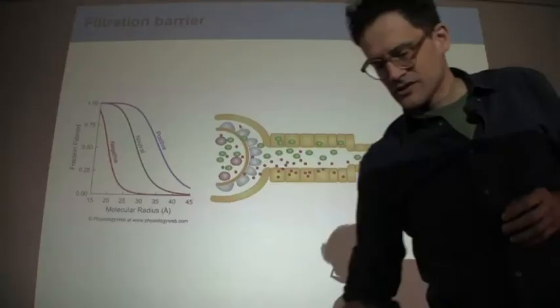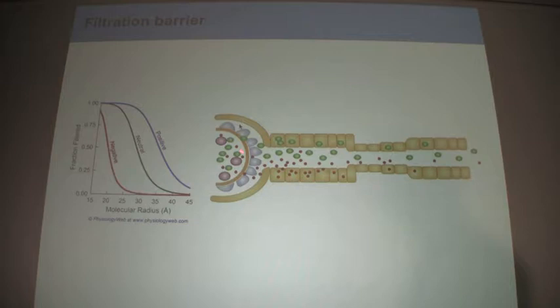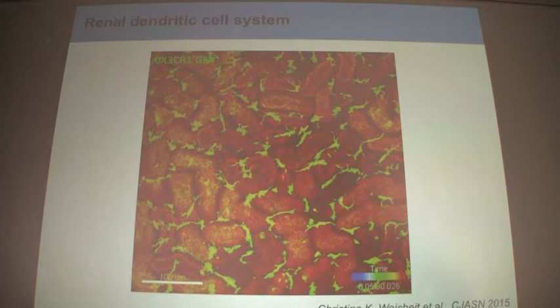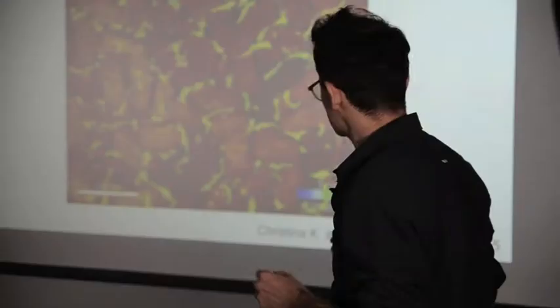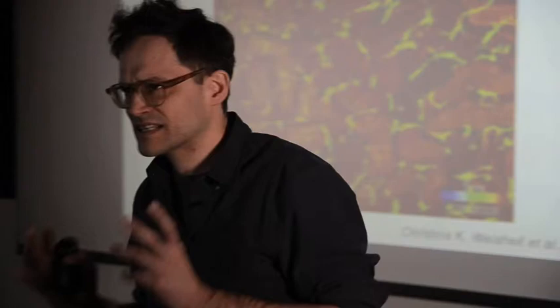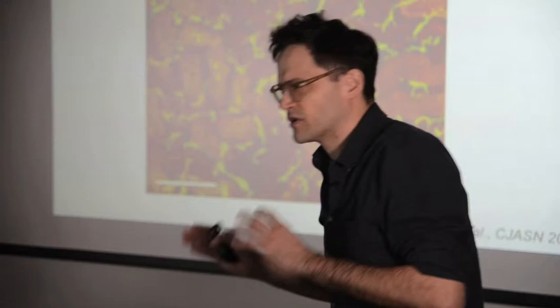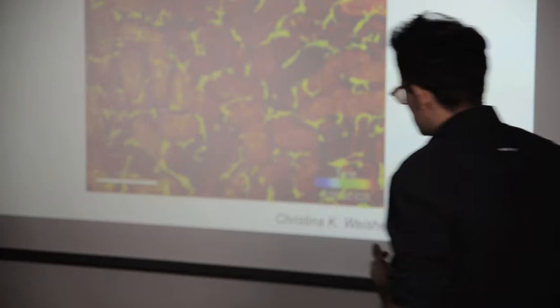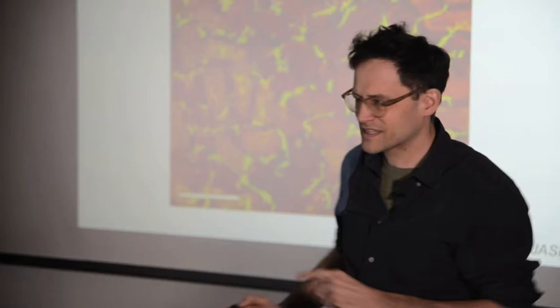Since the body doesn't want to lose these proteins, it takes them back via the tubular system. And now, if you look at the kidney again and stain for CX3CR1 to label dendritic cells, we see that this tubular system is surrounded by a dense network of dendritic cells. So here we have an organ which constantly filtrates peptides and protein antigens out of one of our most precious compartments — the blood — and presents them to the dendritic cells and other immune cells. It makes sense to assume this system should be prone not to induce immunity, but rather to tolerate these antigens.